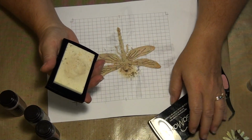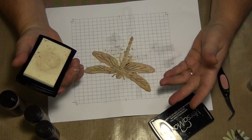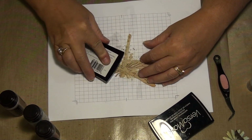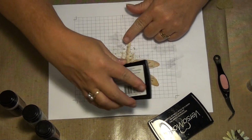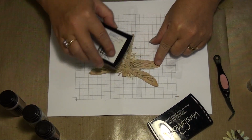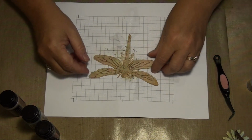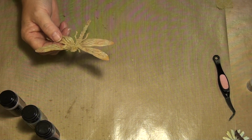Now, I don't like to cover the entire thing because then that defeats the purpose of coloring your image. So I lightly do it, you know, that way it only will stick in some parts where you were a little heavier handed than others. So that's all I'm going to do with that. I'm going to transfer this now to a dry sheet.